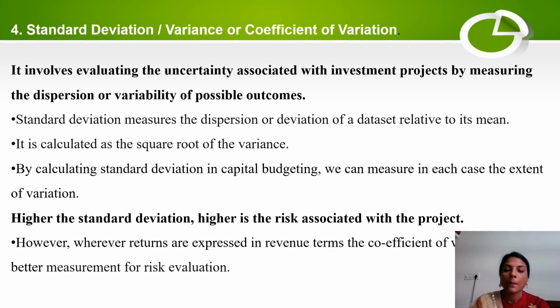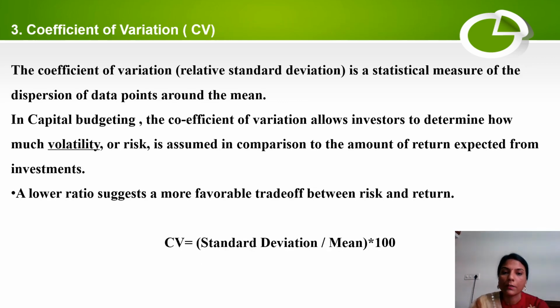First we will be calculating the mean, after that the standard deviation, and then the coefficient of variation. If the value of the standard deviation is higher, higher is the risk associated with that particular project. So we can compare different projects through the standard deviation value or the coefficient of variation. The absolute measure of dispersion is standard deviation, and the relative measure is the coefficient of variation. It is shortened as CV.